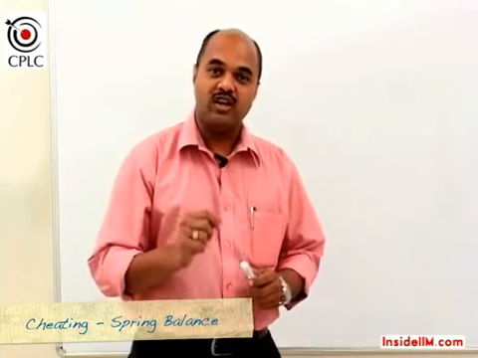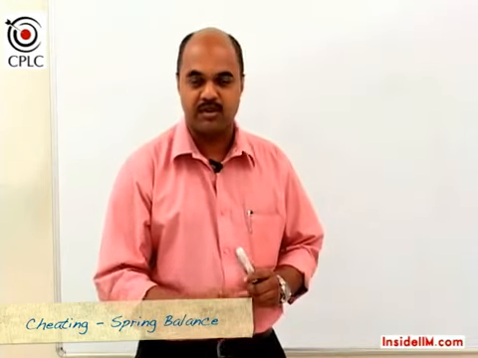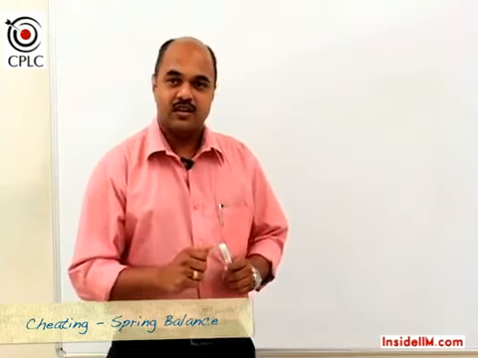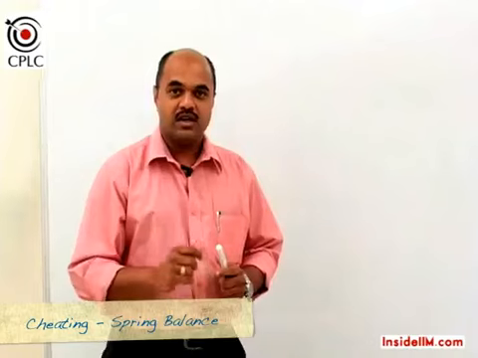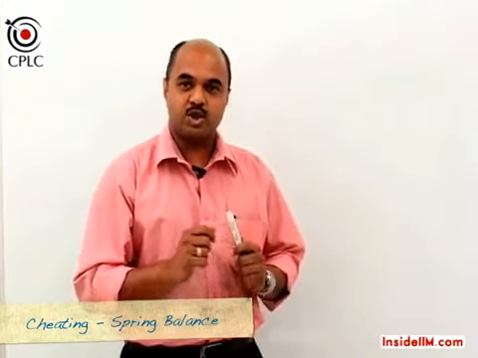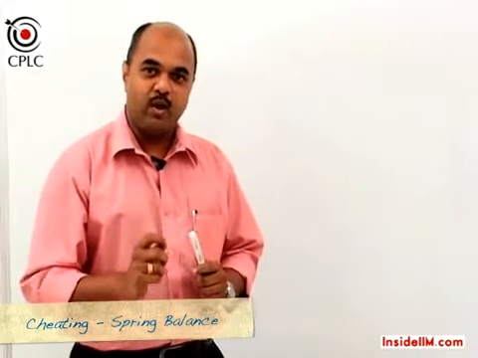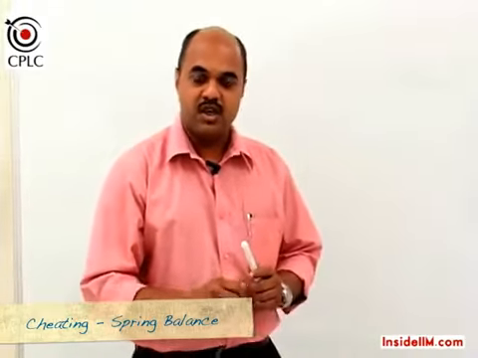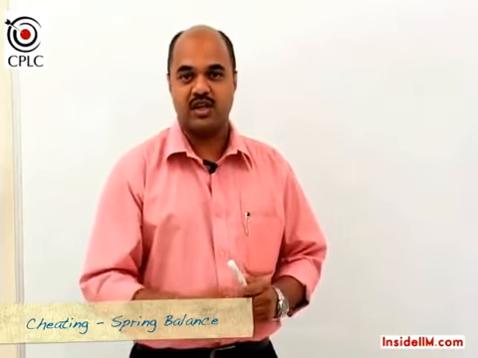So now the faulty weight that is being displayed is actually a loss for the shopkeeper. So now if we say that the shopkeeper claims to sell at cost price, he's going to make a loss. Why is that? When the spring balance shows 900 grams, the customer is actually going to pay only for 900 grams, but is going to walk away with 1000 grams, which is a kg.